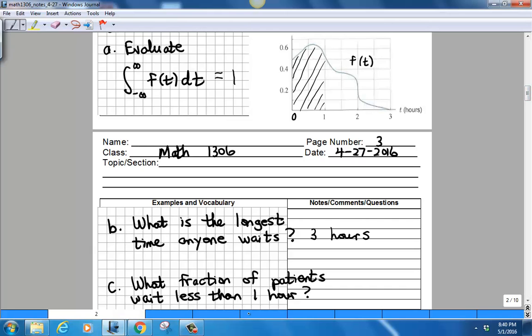All right, so we can see there that looks like maybe a little bit more than half of this total area, which is between 0 and 1 here on the horizontal axis. So we might take a very crude guess here and say, oh, well, maybe it's about half or 50% of the patients wait less than 1 hour. But in this case, we can be a little bit more precise, okay? And let me show you how we can calculate a little bit better, not perfectly, but a little bit better, what this total area is here under the curve from 0 to 1.